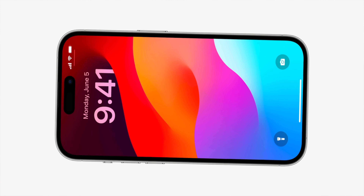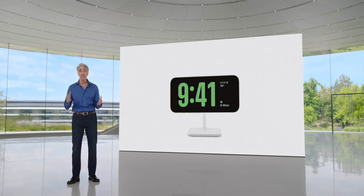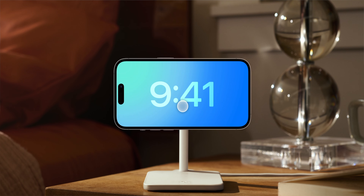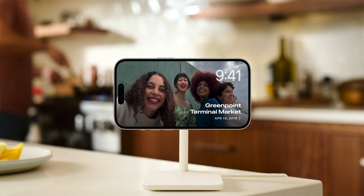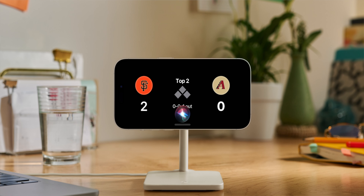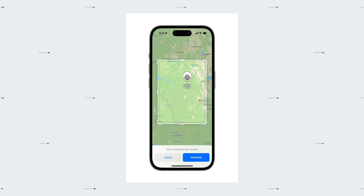One of the major favorites is the StandBy feature, where if you set your iPhone horizontally while charging, it can display useful information like the time, calendar, and widgets. You can even see food delivery status, have HomeKit smart home controls, or turn your phone into a digital photo album. Siri is always on standby for iOS 17, so you don't have to say 'Hey' before Siri to activate it. There are also other smaller updates including offline maps and your photo gallery being able to recognize your pets.